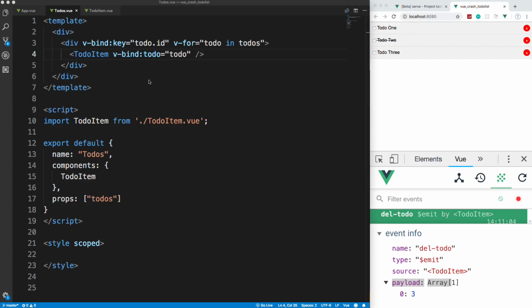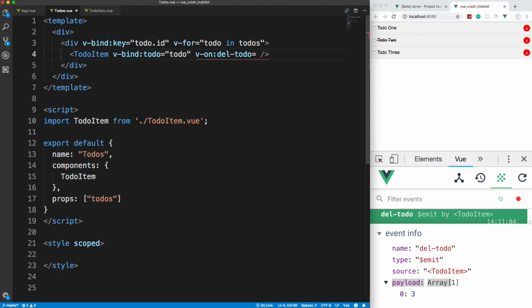Now the way that we catch this is we can go into to-dos, where we embedded the to-do item, and we want to add a v-on, because we're basically catching this event that's being fired off. It's called del-to-do, so we want to say on del-to-do. Actually, what we want to do is emit again, because we need to go up to app.vue.